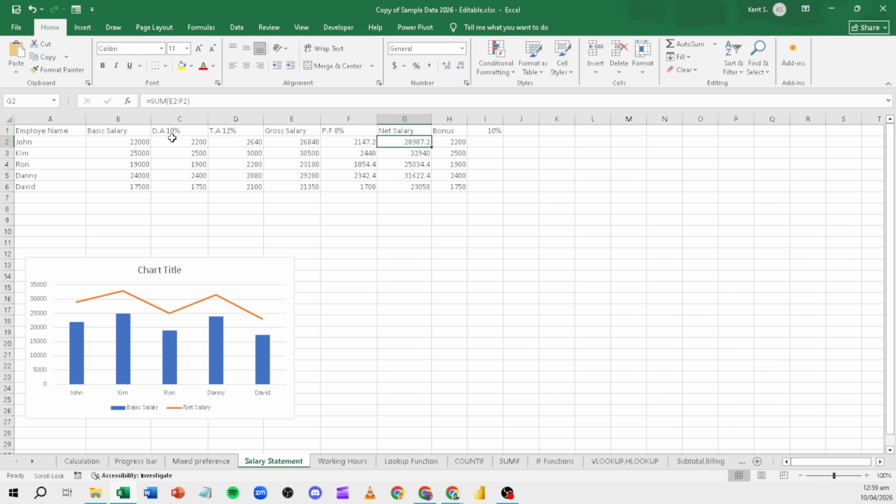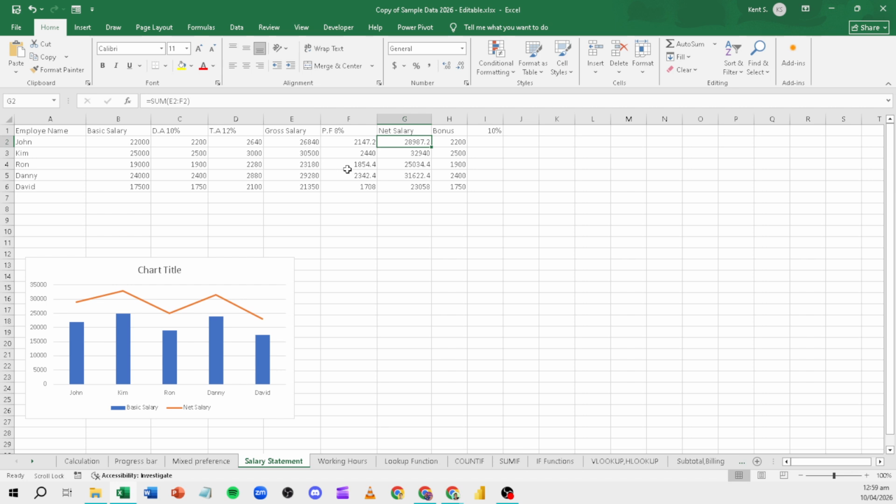Create the core sections you'll need: company name, employee details, income, and deductions. Type the company name prominently in the header and format it slightly larger so it stands out. Below that, add employee fields such as name, ID, designation, department, and month or pay date. A simple layout works best. Keep labels in one column and the corresponding values in the next so everything lines up neatly.